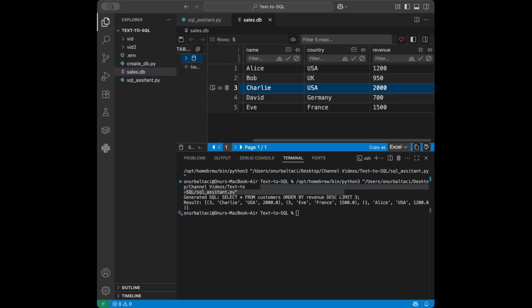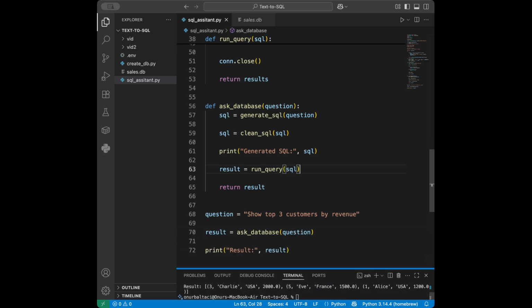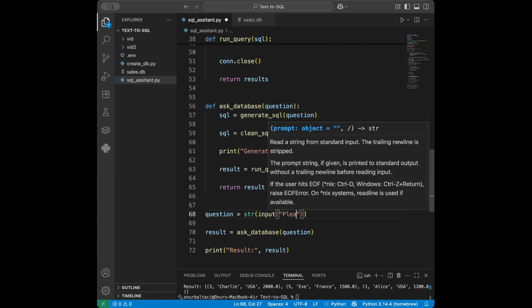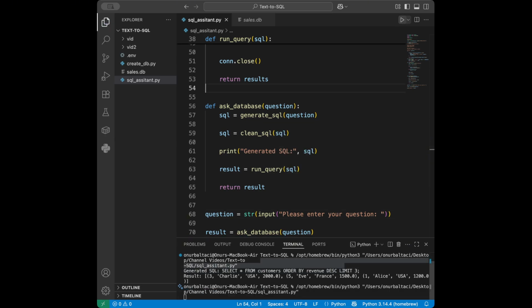Let's make it interactive. So what I'm going to do is I'm just going to come in here, and instead of hard-coded writing in the question, I will say string, and I will say input. Please enter your question. So in this way, it's going to take the question from us dynamically in the terminal.